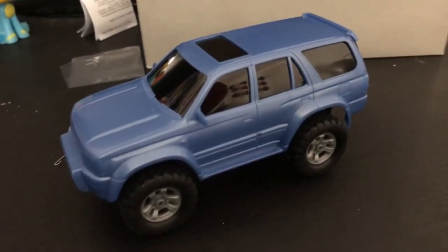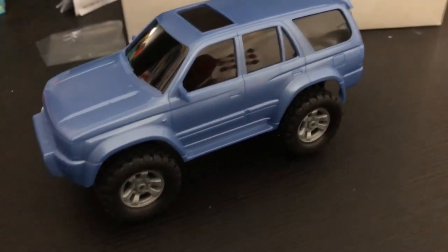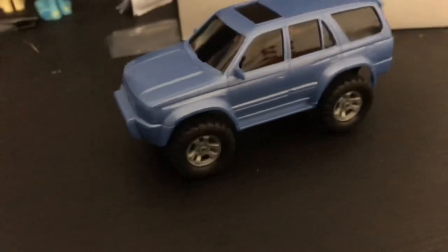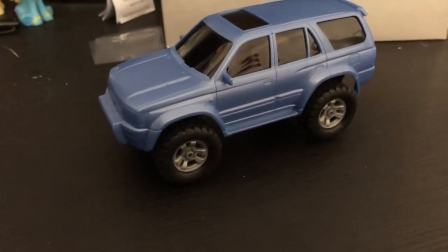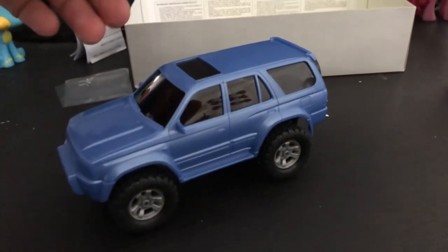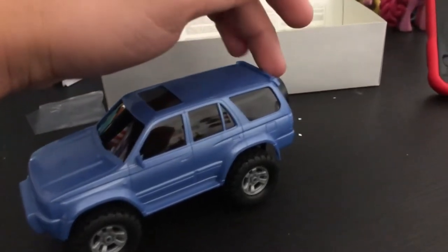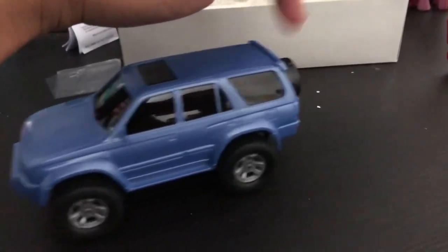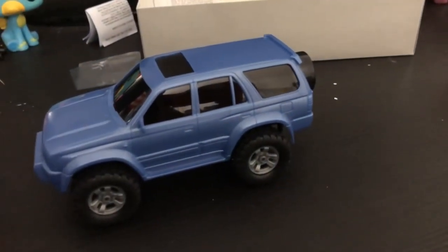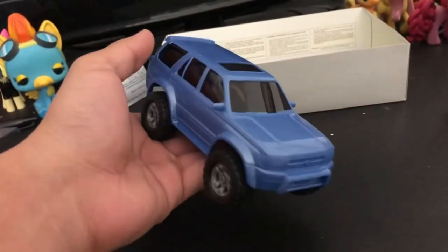I found while building this that I did say in my unboxing that my little battery-powered 4WD cars back in the early 2000s had a clutch mechanism where you turn off the car and it freewheels, but when you turn it on it just drives on its own. Well, this car has batteries and it's currently off — unfortunately, it doesn't do that. But it still does run as a motorized little truck.